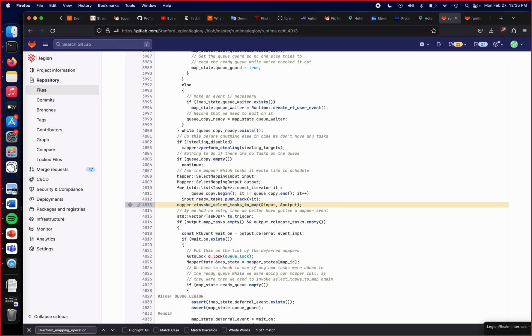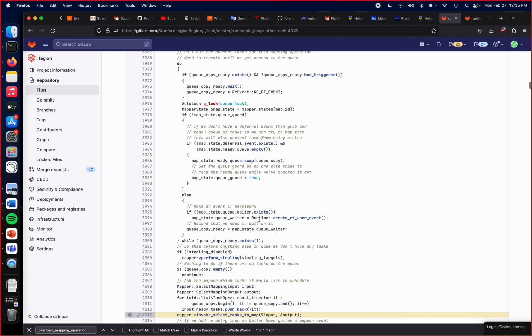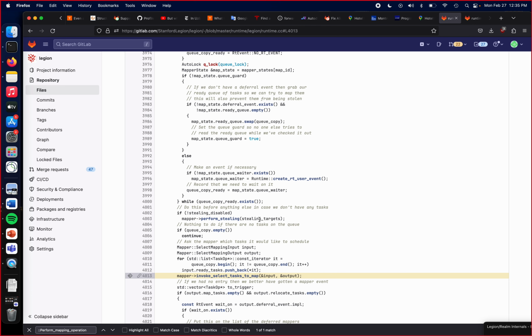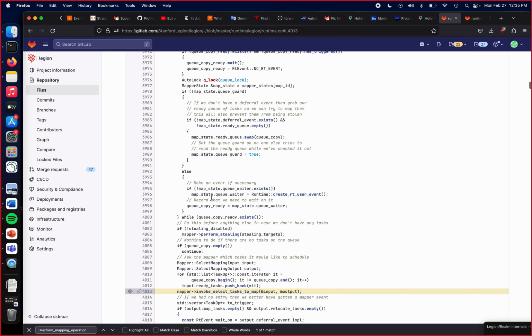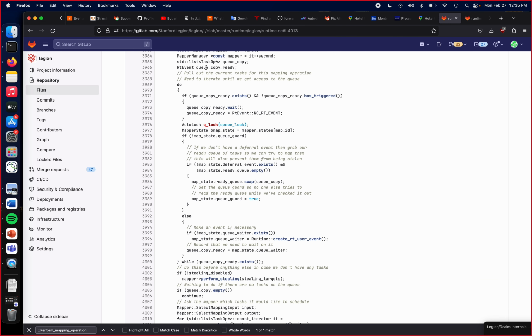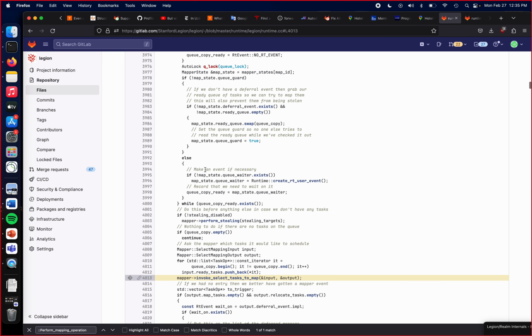Now, one thing that we don't do at the moment, which we could conceivably do, and maybe we should do this, and I can point this out here. You might look at this as a bug. It's not actually a correctness bug, but we're grabbing a full queue of all of the tasks from any context which are ready to map for this particular mapper, even if the context is active or not. And so, just having one active context that needs to map a task for this particular mapper right now, we're actually telling the mapper, please, select task to map for all of the tasks associated with this particular mapper, even if their context is active or not active.